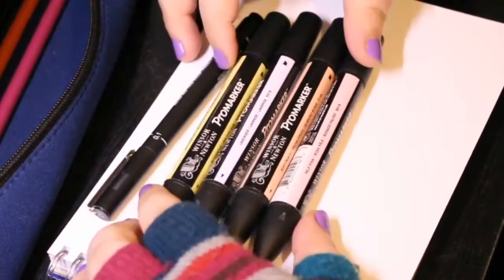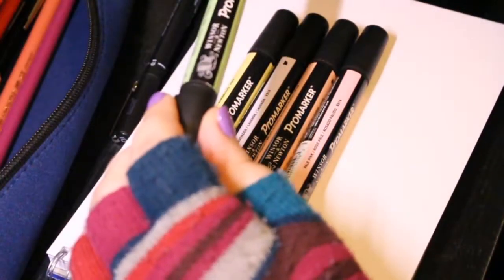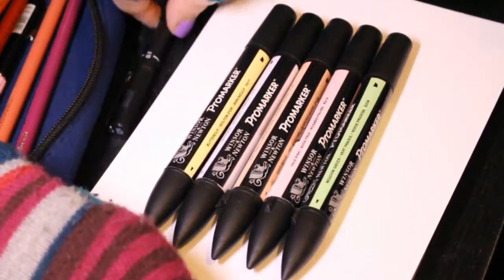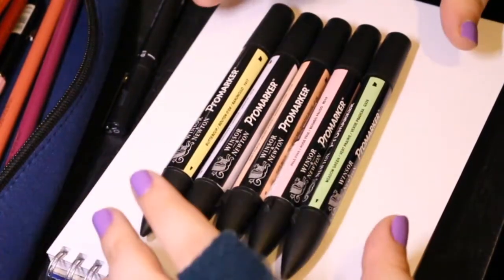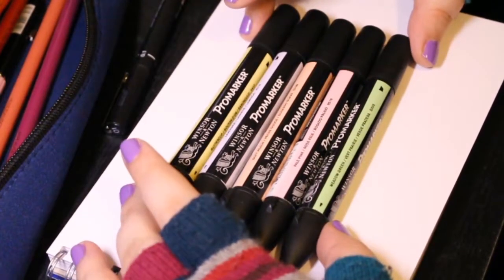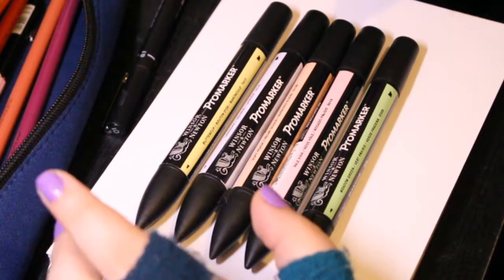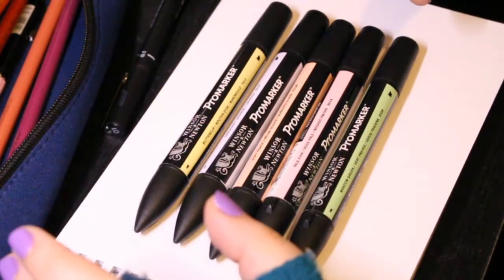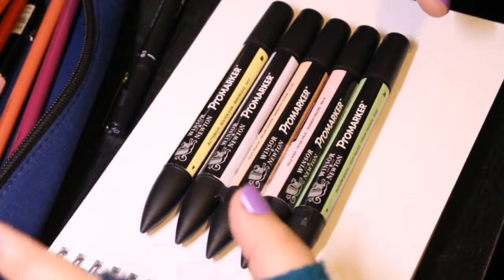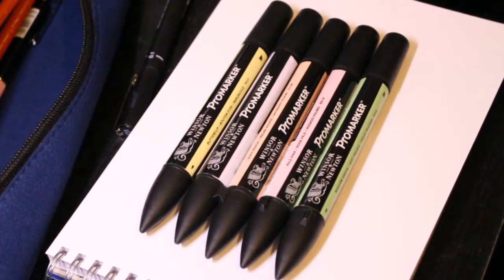So this is a buttercup — so that's kind of like a pale yellow. Slowly getting together all of the pale colours — meadow green here. I think that's what I want to start off with. I would actually recommend that if any of you wanted to start off with marker pens, get the pale ones first. Don't go too mad with the fluorescent markers — the really bright or very saturated darker colours. It might seem a bit meh, but just take it from me: it's better to start off with pale colours, and you can get very far with them.